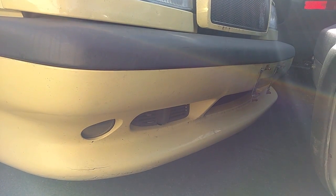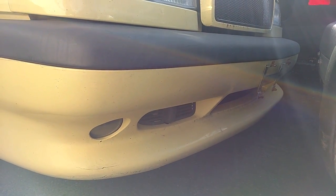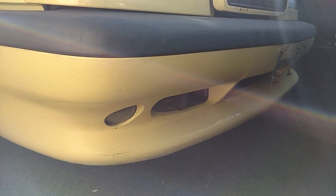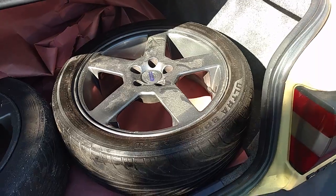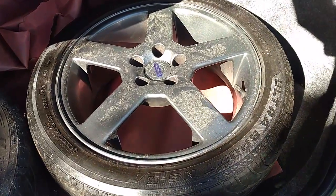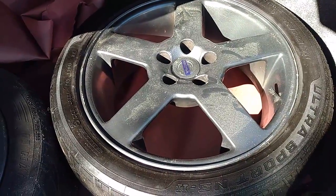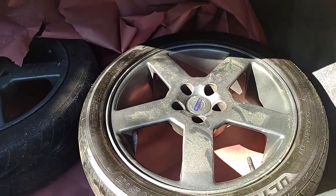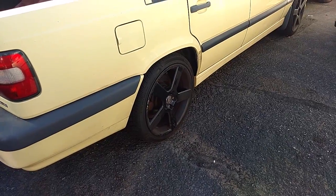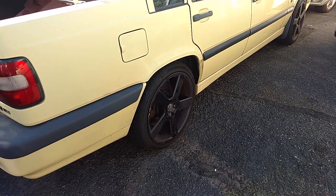The T-5R also had several special features that you can see from a glance. One of them was this lower spoiler lip that sat under the bumper side of the front of the car. Another feature was they came stock with these 17-inch wheels, 17-inch and 7 inches wide. That gave them a sporty stance. It was an option to have 16-inch wheels if you wanted something for winter driving or something that would be a little more comfortable.